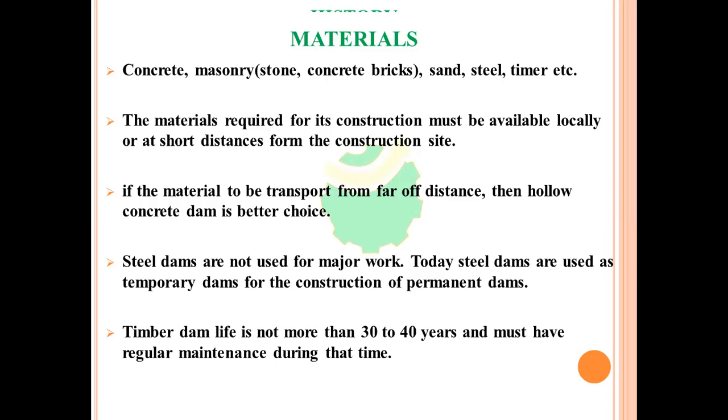Today, steel dams are used as temporary dams for the construction of permanent dams. Steel dams, timber dams, all these are not permanent dams. They are constructed as temporary dams before constructing the major dam, because before constructing the reservoir or dam, we must modify the river flow and divert that river. So, for these activities, we must construct hydraulic structures like dams. For those structures, we are using steel and timber before constructing the permanent structure.